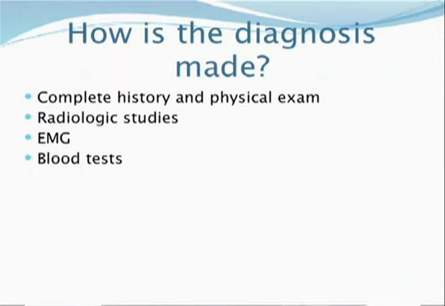How is the diagnosis made? If you ever need a pain specialist and he just spends 2 minutes with you and barely touches you, get a second opinion. You can't make a diagnosis without a complete history and physical, okay? After the doctor does a complete history and physical, he will send you for radiologic studies, usually some x-rays of the spine, and depending on what that shows, an MRI of the spine, and blood tests. Your doctor, as I mentioned, doesn't want to miss that you have a cancer or an infection, so some blood tests will be sent at that time, if he thinks it's indicated.